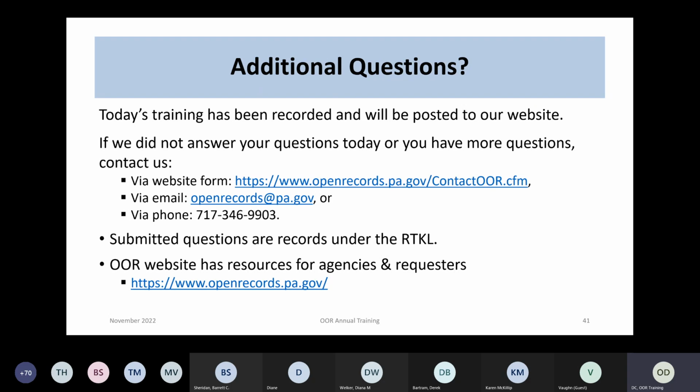Yeah, to add on to that, the exact wording of the request would be key. Any recourse for an agency who has a repeat requester, a threshold number submitted, is there one, and within a certain amount of time? There's no limit on the number of requests a requester can make, or the number of records requested. I would direct you to section 506A of the right to know law. There's a section regarding disruptive requests. I mentioned it before. It's a pretty high hurdle for an agency to meet. You really have to show that a requester's made the same request for the same records multiple times, and it's caused you an unreasonable burden.